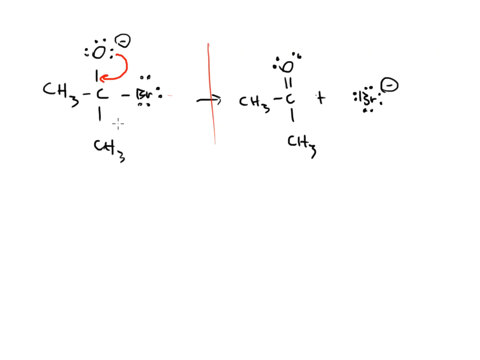Now the oxygen only has 2 sets of electrons, and these 2 form the extra line, the double bond, that's between the C and the O. Well, bromine did have 6 dots, but now it has 8 all the way around it with a negative, right? So I'm going to have to take this curvy arrow and show where that came from. Bromine's going to take those electrons between the C and Br. It's going to grab them, pull them off, and away it goes. And there's the curvy arrow mechanism for this reaction.